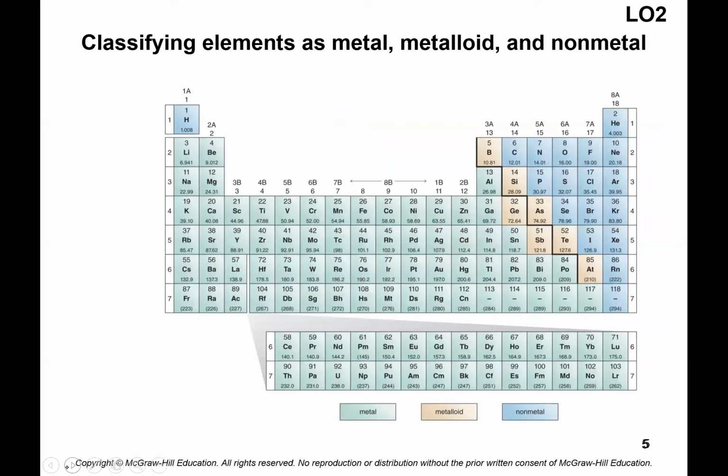All right, so what do we mean by metal, metalloid, and a nonmetal? Well, all of your metals are shaded in green here, and your nonmetals are going to be in blue. Okay, so as you can see, the periodic table is mostly metals, but we will be talking in this course about the main group metals, which are going to be these here. And also these metals here. Okay, and then we're going to be talking about nonmetals, which are the blue ones in the upper right-hand corner of your table. And the reason this distinction is important is because when we talk about ionic compounds, let's recall that ionic compounds means that we have a metal bonding to a nonmetal.